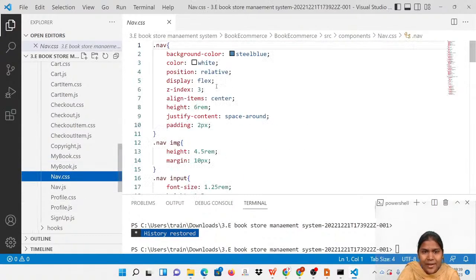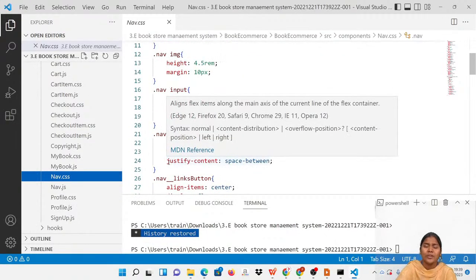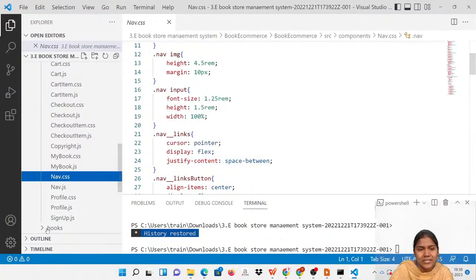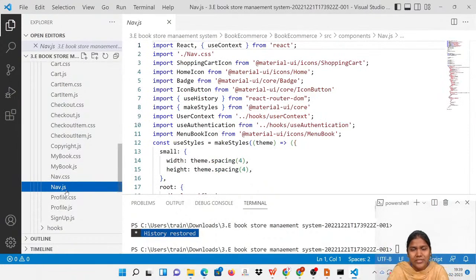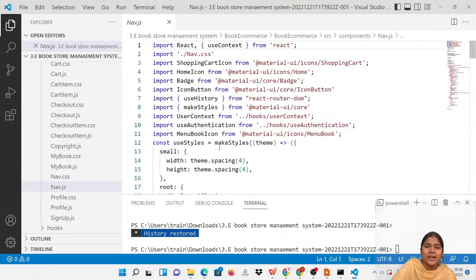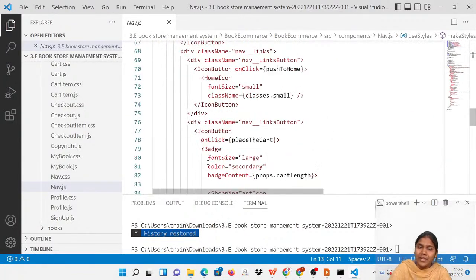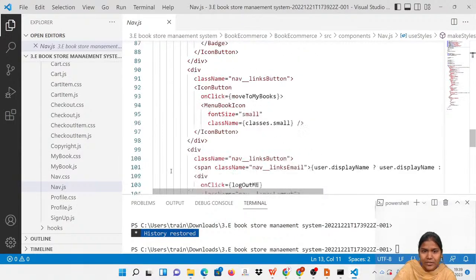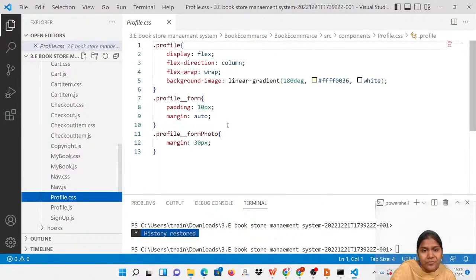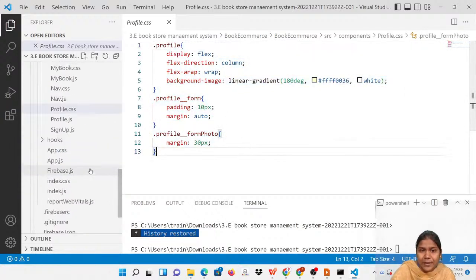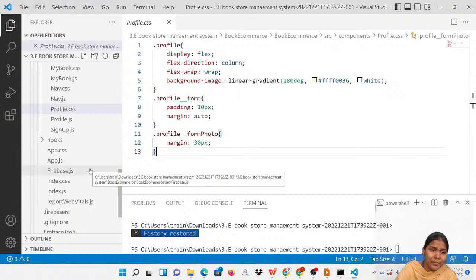Now export it. Navigation: for the navigation bar also we gave some customization, colors, background information, height, width, and context data, whether it should be at the side of the web page or at the center. So for navigation also I have imported few library files and displayed the content. For each and every navigated tool I gave the content here. Next, profile. Our profile details has to be displayed with certain customizations like display, height, width, margins.